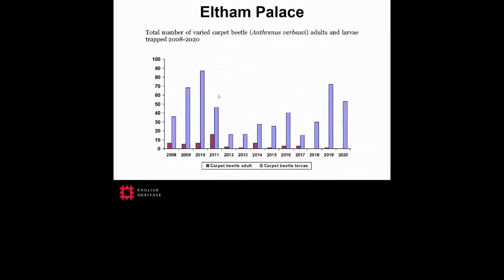The most interesting transition has been with carpet beetles. Initially the main insect pest species caught on traps were varied carpet beetle adults and larvae. The species continued to be found on traps but in lower numbers since 2011, due to regular deep cleaning of vulnerable textiles and targeted housekeeping measures deployed with the help of property-based staff. This regime has prevented damage to the collections. However, in the last two years, staffing issues and the COVID-19 pandemic have caused problems maintaining this, and the number of insects trapped has started to rise again. Results from traps in 2021 will indicate whether the population has remained high and will need remedial action. Early trapping records also recorded two-spot carpet beetle adults.